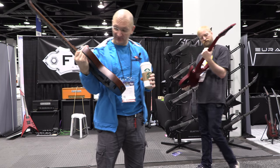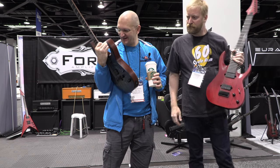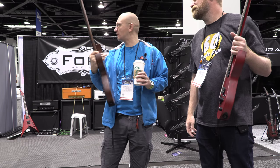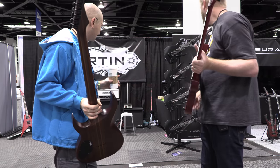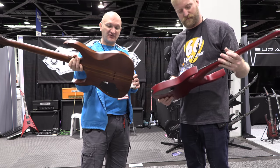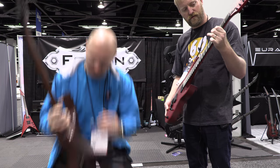Neck through a five-piece neck. Yeah, I would say mahogany with walnut on the neck through. Again, quite a bit of weight. Oh, and no Evertune. Where are all the Evertunes? They're on the black ones. Yeah, good point. So this is something that I could very much get to like.